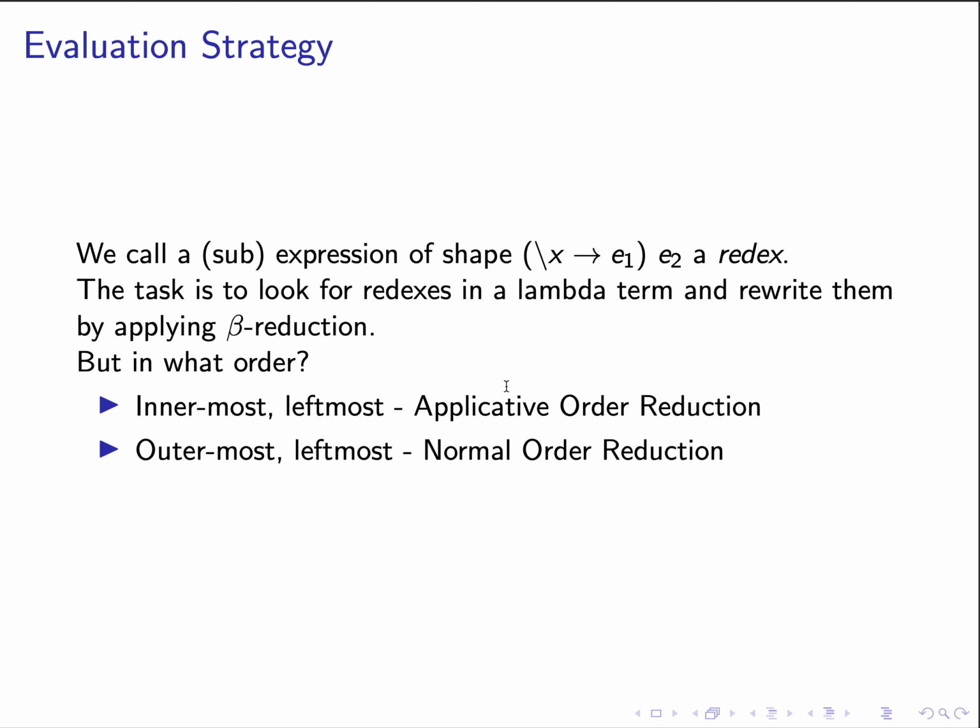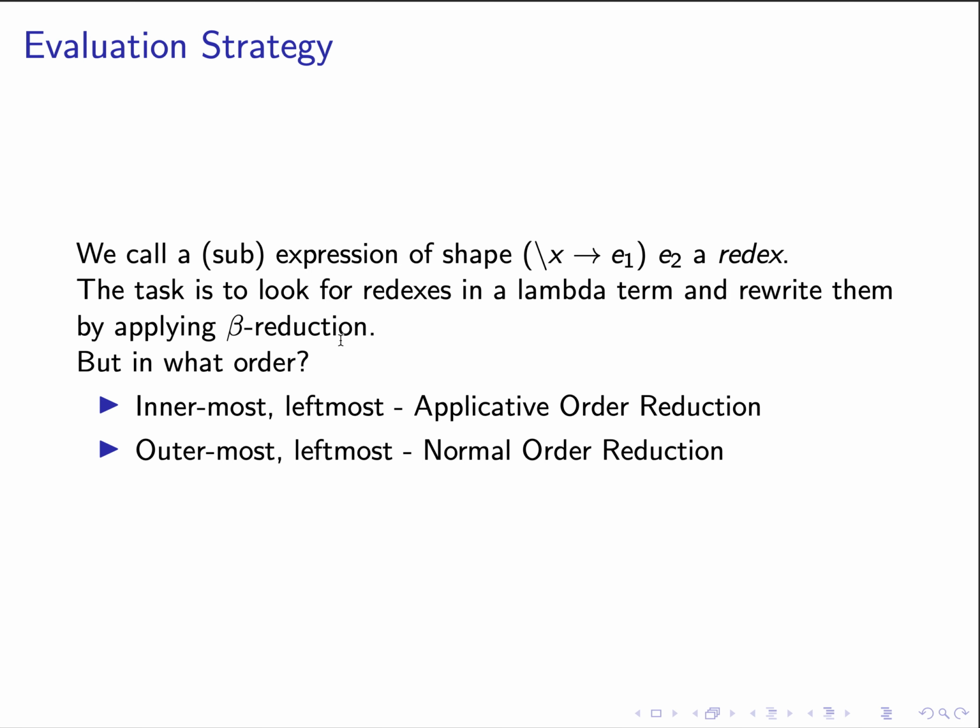Very often, a sub-expression of a lambda expression of the shape of a lambda abstraction applied to another lambda expression is called a redex. It is actually a shorthand for reducible expression. So the strategy for running any lambda calculus program is to look for all the redexes in the program and rewrite them by applying the beta reduction rule. Of course, we need to do some alpha renaming if there is any clash of variable names.